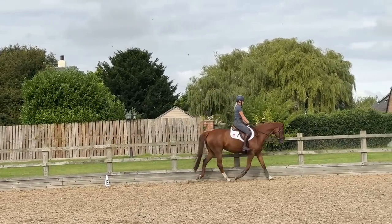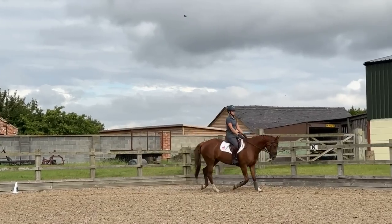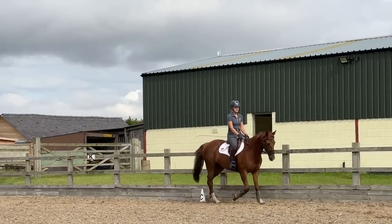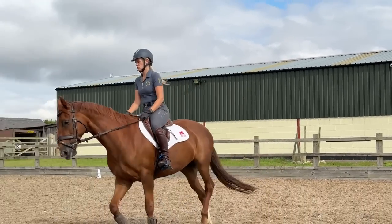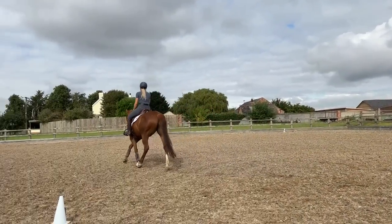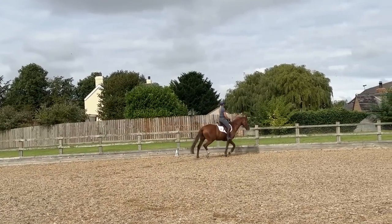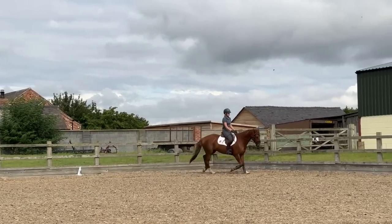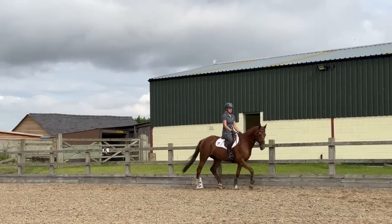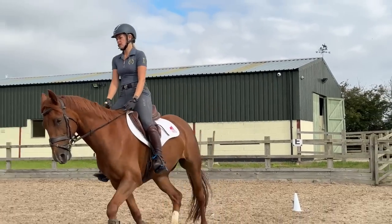But I do a lot of lateral work, because Snip can be a little bit mouthy sometimes and can hold on to the bit a bit. So we start by doing lateral, just to move her off my leg and get her listening, because she can get a little bit heavy in the bit otherwise. And then it's onto a lot of circles, and I'm actually practicing in my head what I'm going to be doing to warm her up at the show as well, which will be a lot of small circles with her. But anyway, we got into our stride and she started working really nicely.